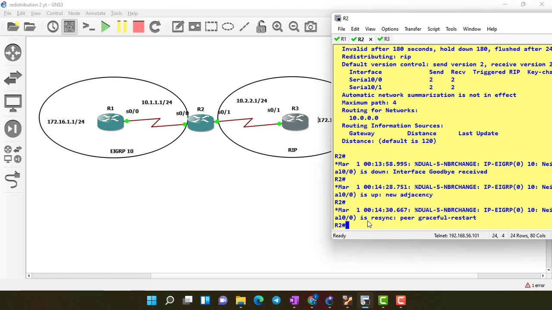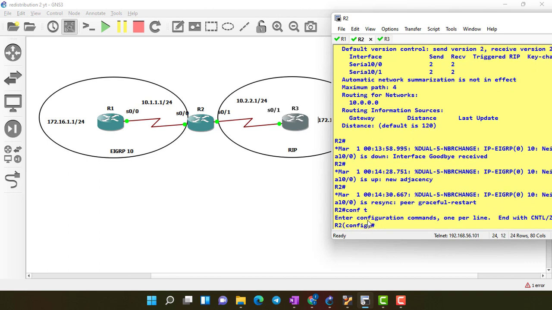So the redistribution should be configured on the border router. Here in our scenario, it's router 2, which is connected to router 3 running RIP, and router 1 running EIGRP. So I will configure redistribution on router 2.